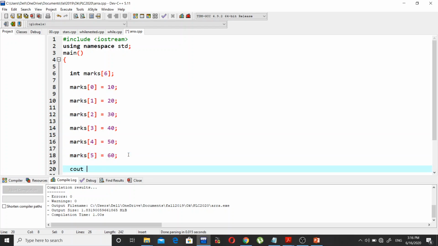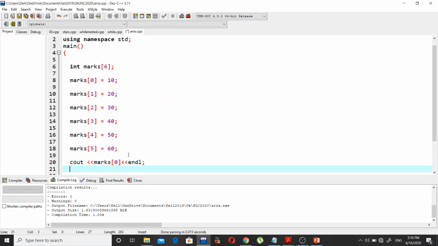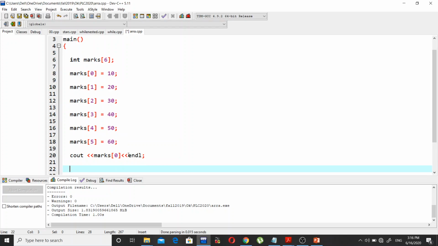Now let's assume that we are going to print the value at the 0th index. So what we normally do, we write the position or the index along with the array name. Fine. Similarly, the array name is marks, and then what value is going to be stored at this first index.